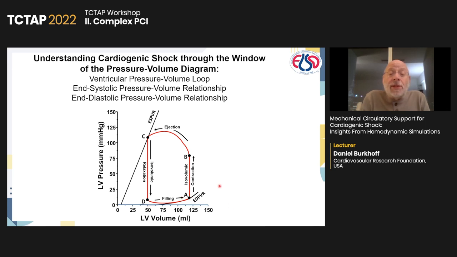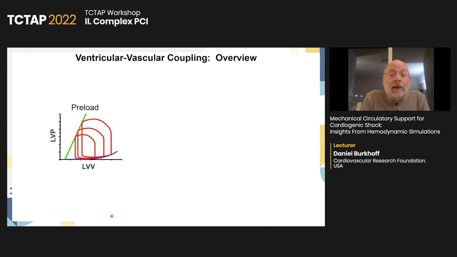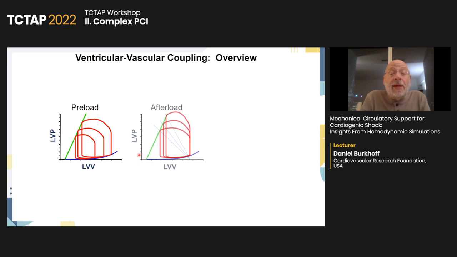This is a normal pressure-volume relationship describing the four events of the cardiac cycle: isovolumic contraction, ejection, isovolumic relaxation, and filling. The normal pressure-volume loop sits within the boundaries of the end-diastolic pressure-volume relationship (EDPVR) at the bottom and the end-systolic pressure-volume relationship (ESPVR) at the top. As you increase preload, the end-diastolic volume increases, and stroke volume, pressure generation, and stroke work all increase — but the end-systolic and end-diastolic points always hit the EDPVR and ESPVR. When afterload is increased, stroke volume decreases but pressure generation goes up. When contractility changes, the slope of the ESPVR changes.